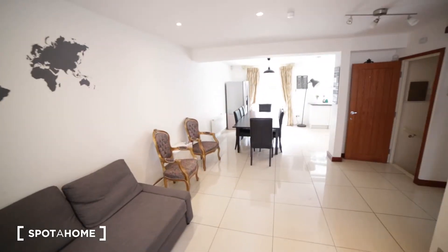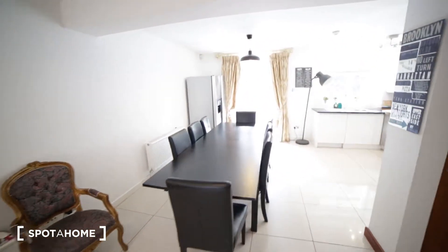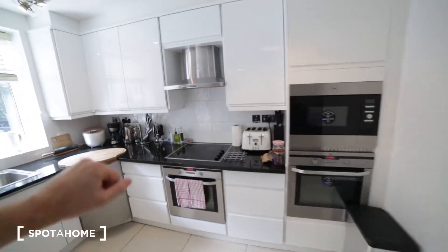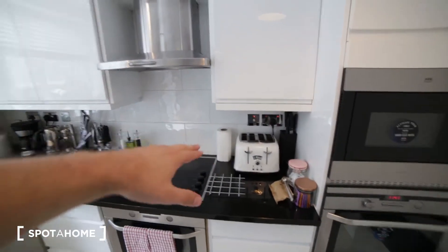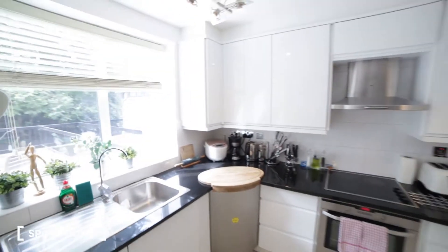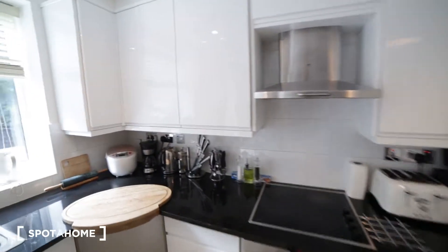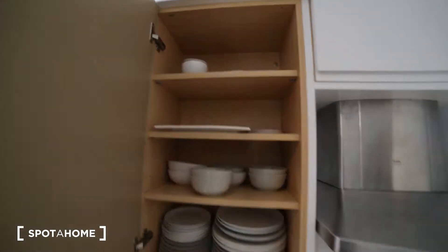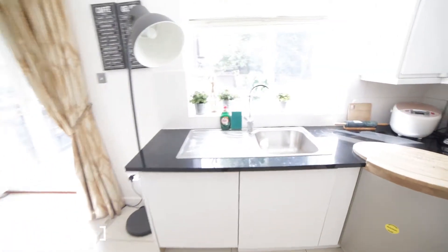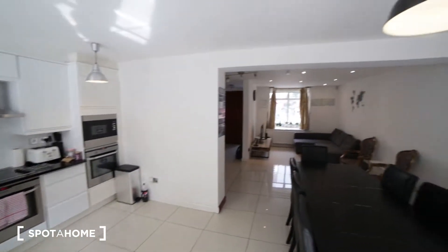On the other side we have two armchairs, a massive dining table with a few chairs, and a big fridge with a freezer. Here we have the kitchen — it's really nice with a microwave, two ovens, an electric stove, toaster, coffee maker, and kettle, as well as a dishwasher and lots of cupboards with glasses, plates, and cutlery. It's a fully equipped kitchen with a sink.